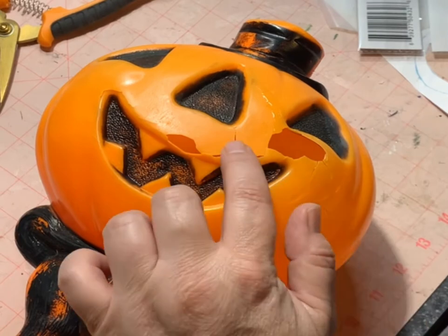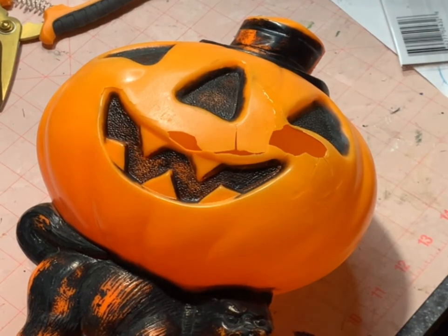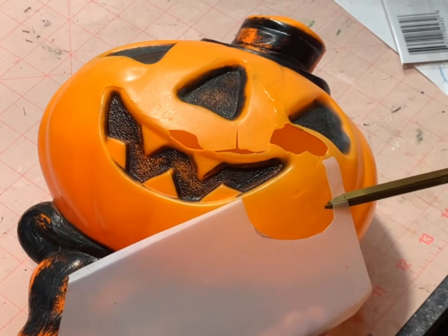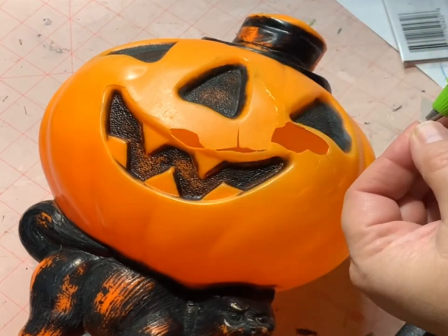A guy was getting ready to throw him away, and he said, you can have him. So I said, sure, I'll see what I can do with him. So, guys, bear with me. It's the first time I've ever attempted to repair a blow mold, so just bear with me.